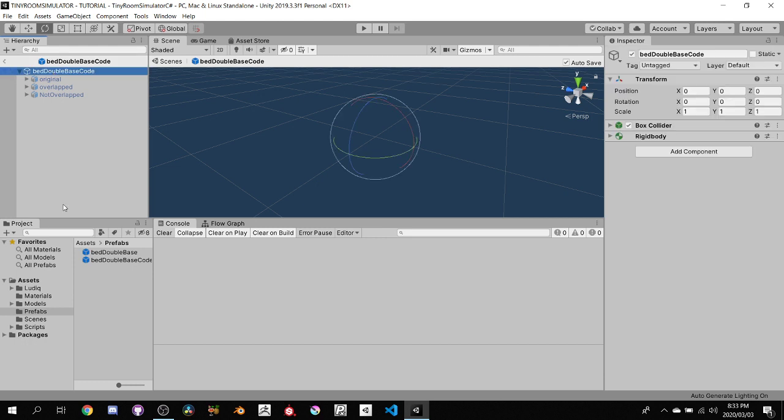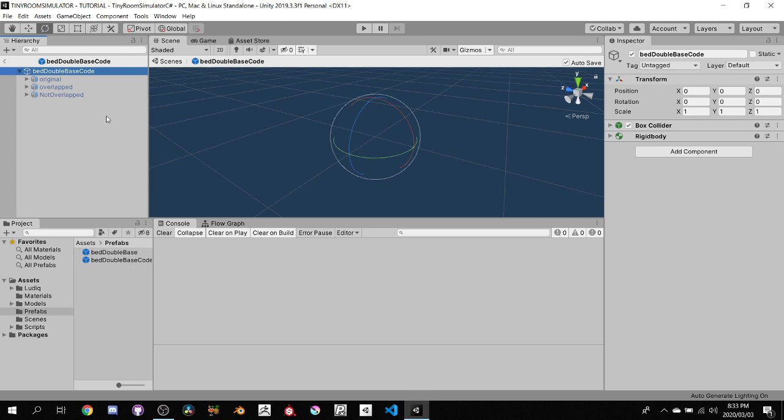And I'm going to create a script that's going to go onto the actual bed base. So the concept for this tutorial is a very simple introduction to a simulator program where you can select objects from menus, drop them into the world, and I'm trying to keep it down to three scripts. We're going to have the manager that manages the placement and the moving and the rotation of the objects, a UI button that's going to allocate what you're going to instantiate in the world, and the third one is going to be the button that we can have all sorts of functionality on.